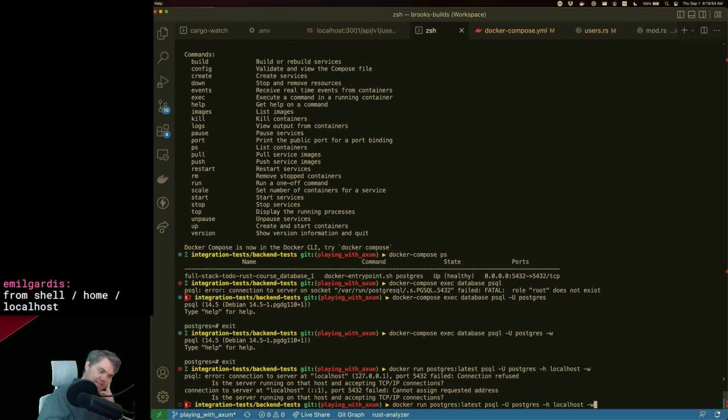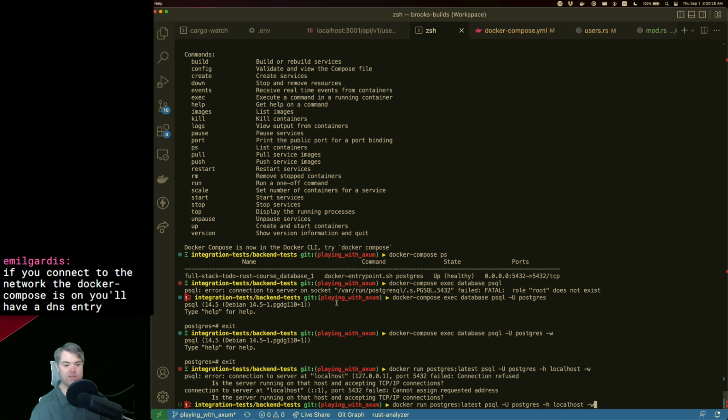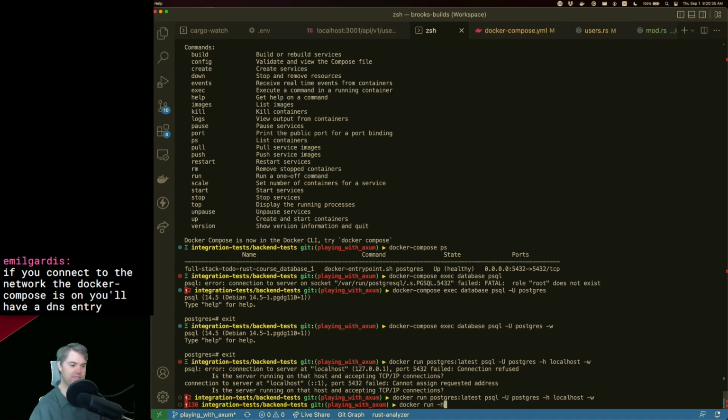Yeah, so I was really hoping that this would see the localhost port that's running, because I have it opened on 5432 locally. If you connect to the network, okay, so then I can connect to the network. I forget how to do that. Docker run.